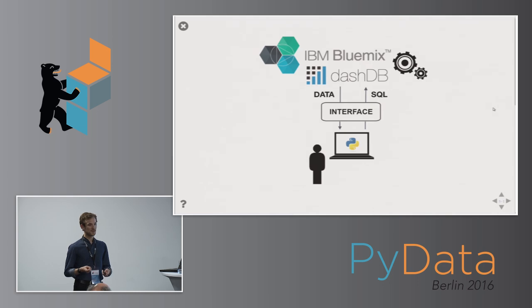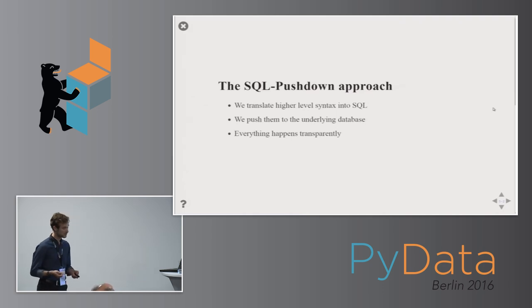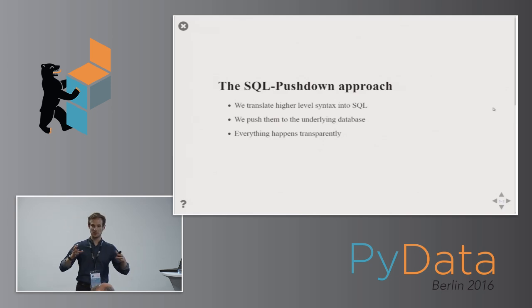And so we will need something like this, a kind of interface to which we could speak Python, which would translate it into SQL, do the processing in the database, and then retrieve data to map it back into some Python object, like maybe a data frame or NumPy array, something that you know already. We like to call this the SQL pushdown approach, because what we do is translate higher level syntax into SQL, and then push it to the underlying database. And as a user, this has a nice advantage that you don't have to care about the SQL that got produced because it was produced just for you. And you never have to touch SQL.